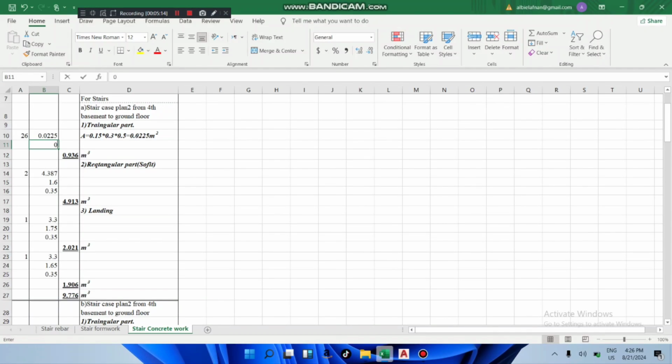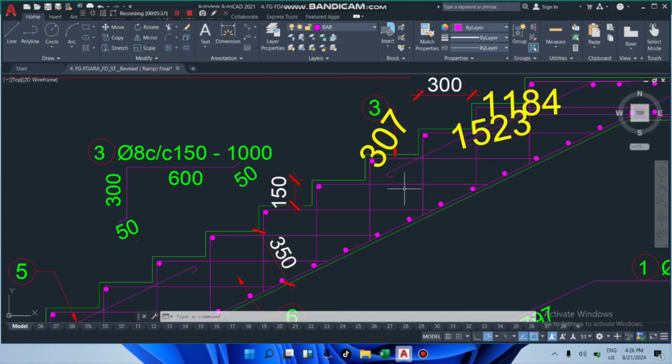This is 0.300 and we can say 0.305 maximum. Anyhow, because we separate the triangular and the soffit. And then how many stairs?